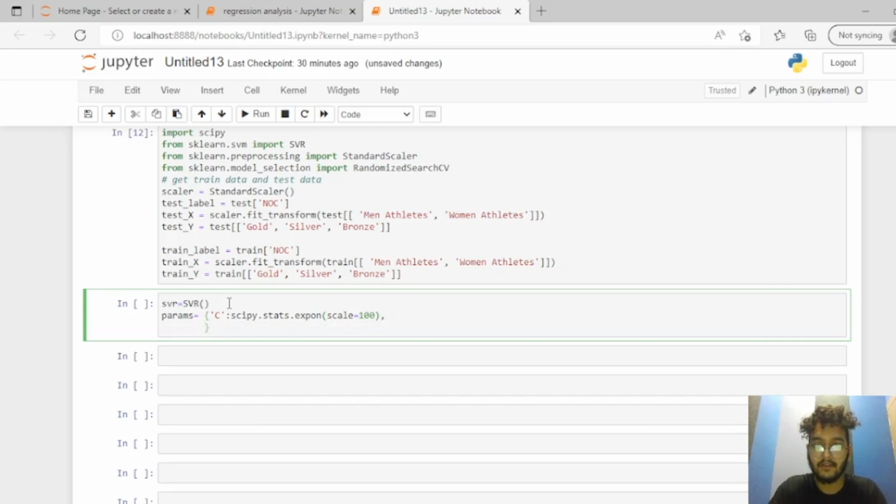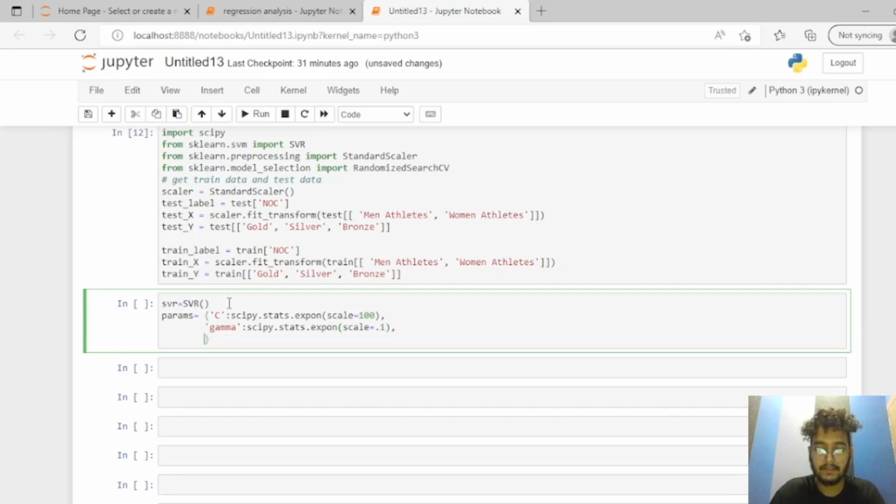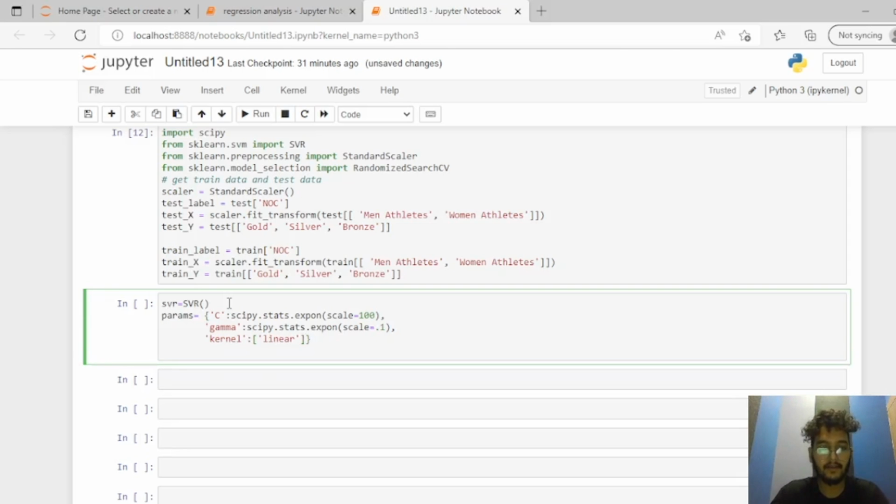Okay, we will use gamma colon scipy.stats.expon, so here we will write scale equals to 0.1 and, okay, comma and the last one we write kernel, so colon linear. So like this, so press enter.